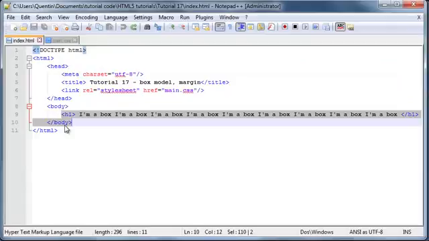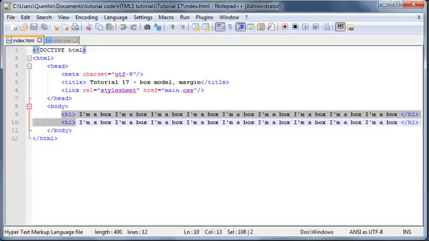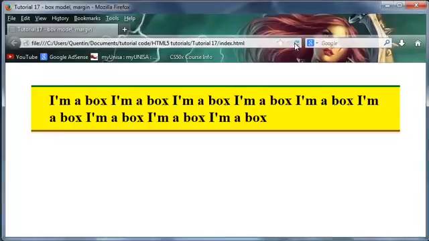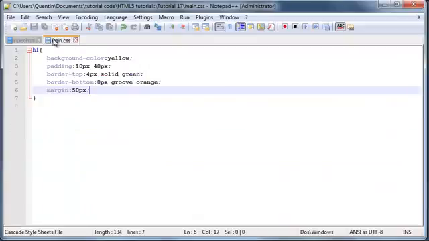Better yet, let's go back here, and I'm just going to place my cursor right over there and push Control D, and that duplicates that line. So now we should have two elements. When we go back here and click refresh, now we have 50 pixels of space between these two elements as well. That's just something neat that you guys can use from now on.